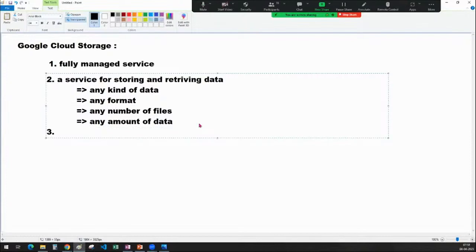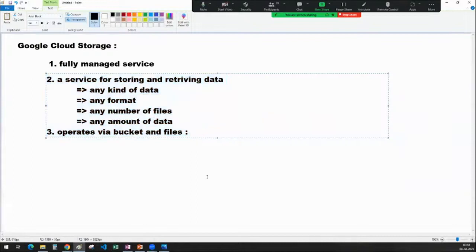How does Google Cloud Storage operate? Okay, sir, it is fully managed, that is fine, and the purpose of the service is also fine, but how does it operate? It operates via buckets and files. Some people do not know what a bucket is, so I want you to understand this terminology now.